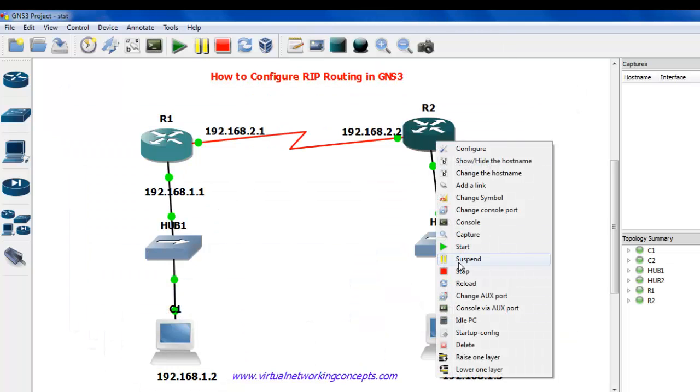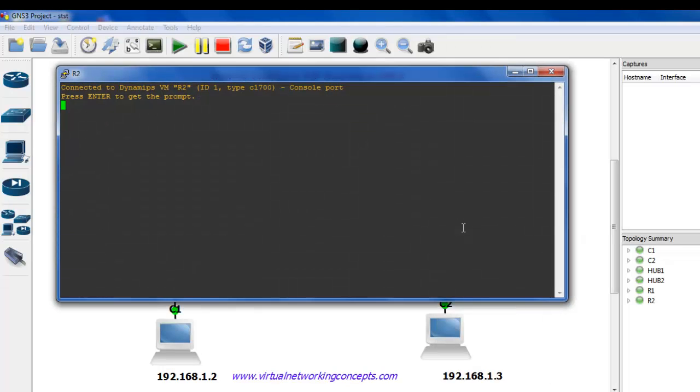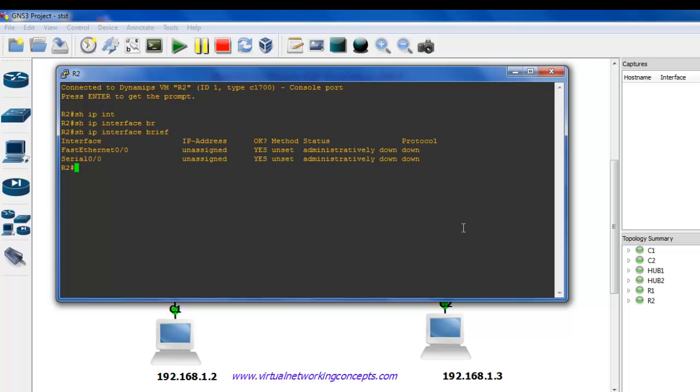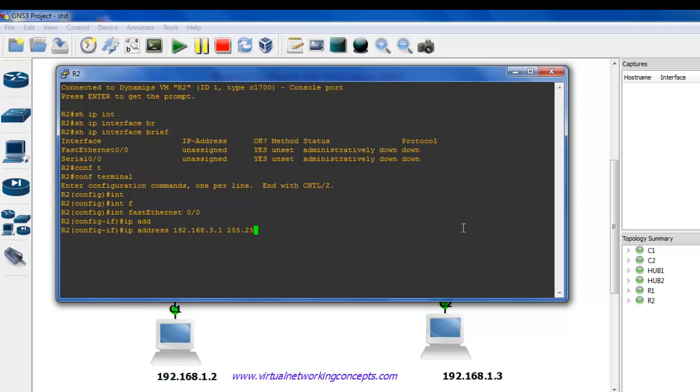Then go to our router R2, go to console, and check which interfaces are available. Show ip interface brief. There are two interfaces. I'm going to configure these two interfaces. Interface FastEthernet 0/0, ip address 192.168.3.1 255.255.255.0. Next, no shutdown.